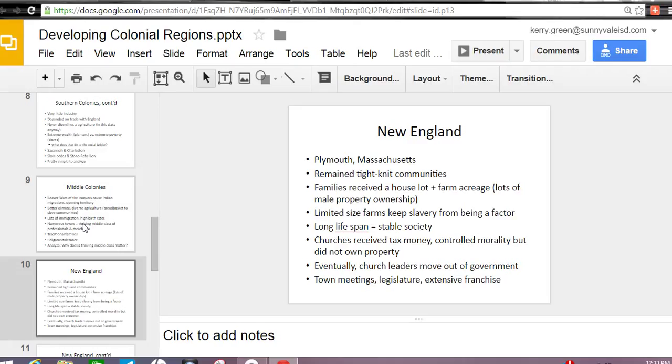And so really, through the 1600s, church leadership dominates the government. Over time, though, as the royal crown starts to exert more authority, and the Salem witchcraft trials play a role in this as well, you'll start to see that church leaders start to move out of government and focus instead on local politics, local control. Like I said, controlling that morality, making sure the families are okay. Because church membership is a requirement for voting, you have a huge number of people that have a vote and a say in their colonial government.